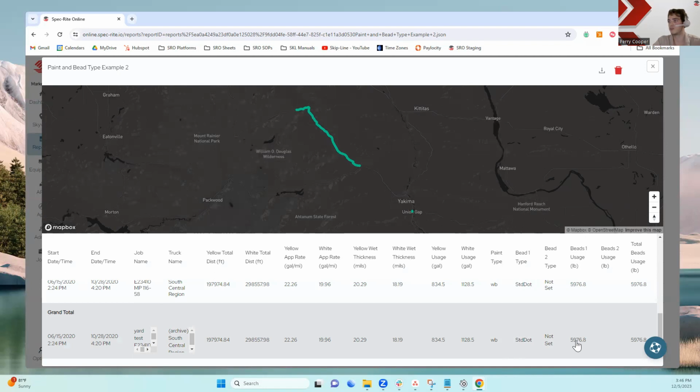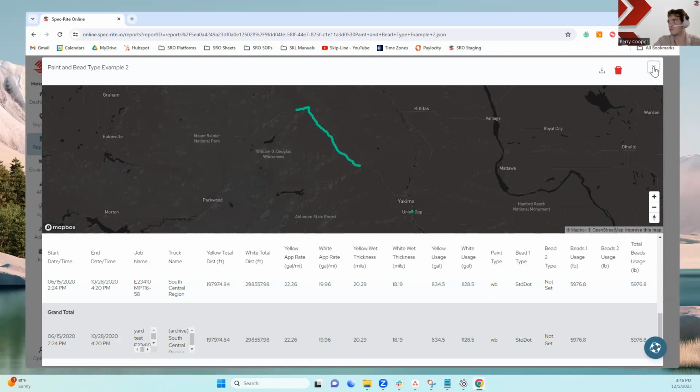Now you can see they put just shy of 6,000 pounds down of standard DOT beads, as well as 834 and a half gallons of water-based yellow, as well as about 1,128 and a half gallons of water-based white.